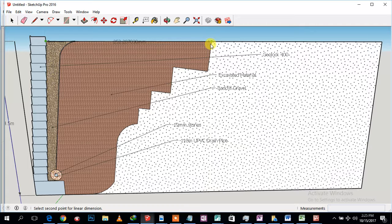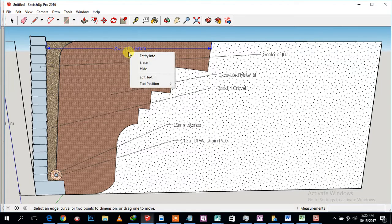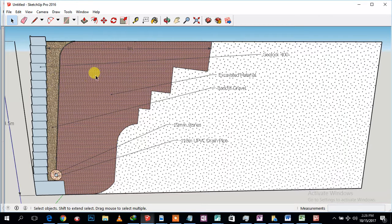Let me say 4 meters. So all of this is going to get compacted, and everything will be in place. This whole thing we're going to compact. It should be stable and should stay in place, right?